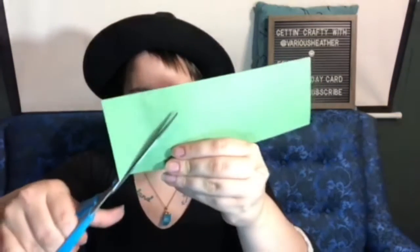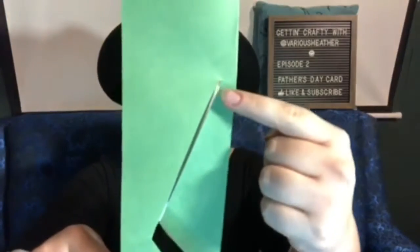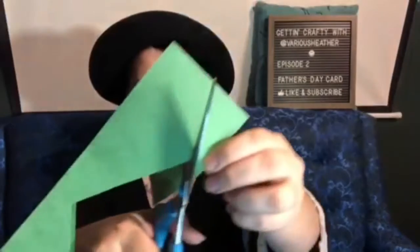For the tie shape, you want to cut out something that looks like two triangles — one that's really big and one that's really small. Like this. Cut a really big triangle, and stop! Make sure you leave a space, then cut a small triangle. Unfold, and you have your tie. Feel free to make extra snips if it doesn't quite look the way you want it to. Pretty snazzy, huh?